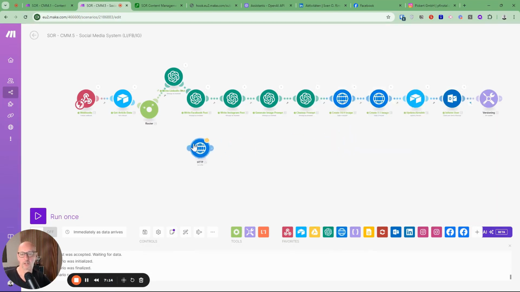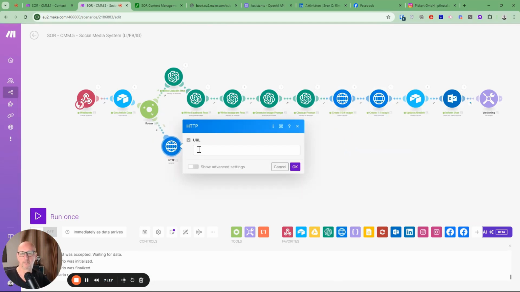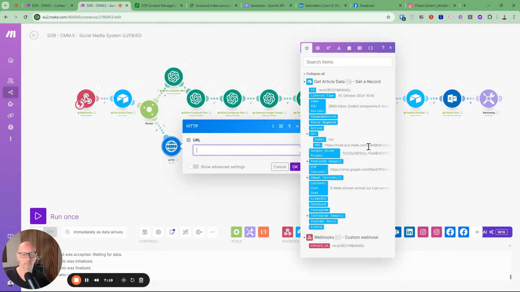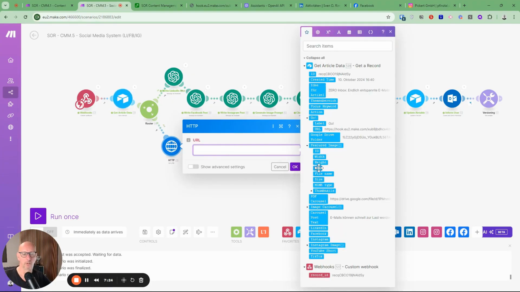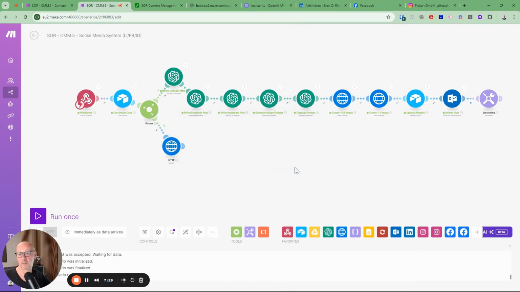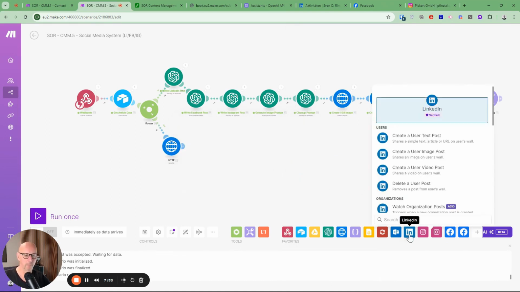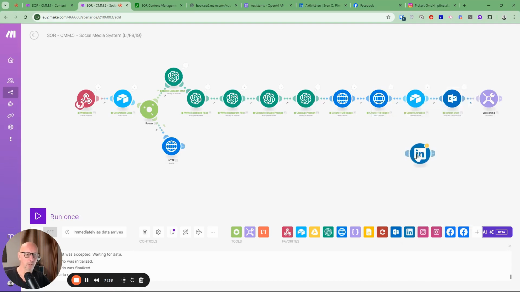We do that with HTTP get a file. Specifically, it's the featured image, and we have a URL in here. So with get a file, I can then download this image from Airtable and have it available for the postings accordingly. Then we post the whole thing on LinkedIn with create a user image post.